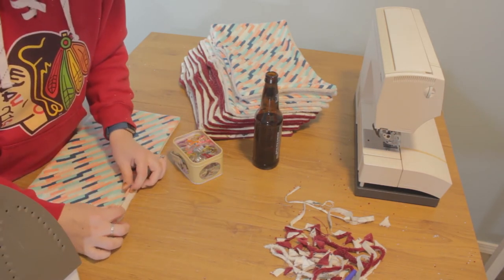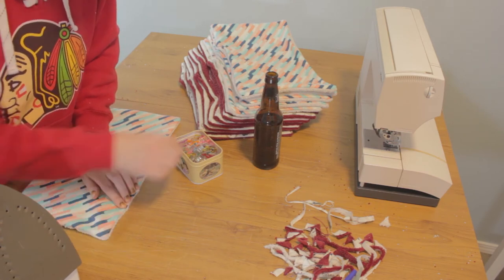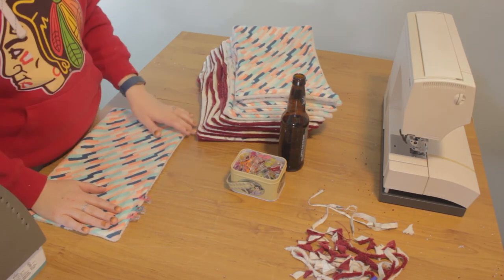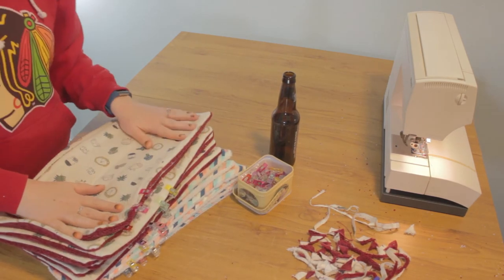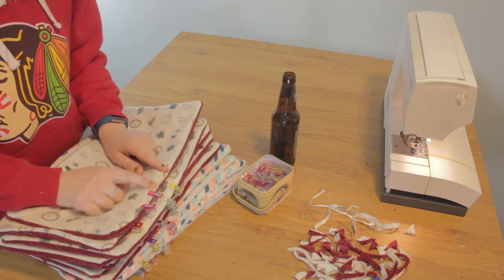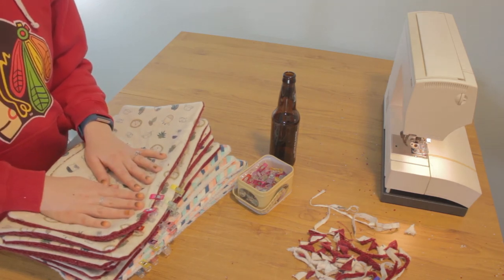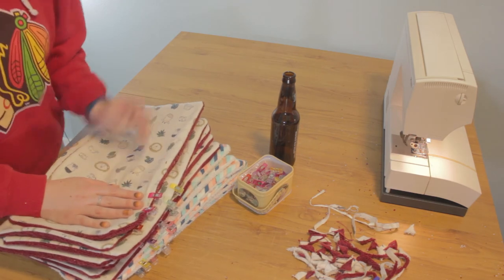You're also going to need to tuck under this open edge, pin or clip it in place. Now do this for all of your burp cloths. Now I've got this giant pile of clipped burp cloths. We are going to top stitch them. So take it to your sewing machine and stitch all the way around. Forward and back stitching. I like to line it up with my presser foot so that I can keep my seam straight. Let's go do this thing.